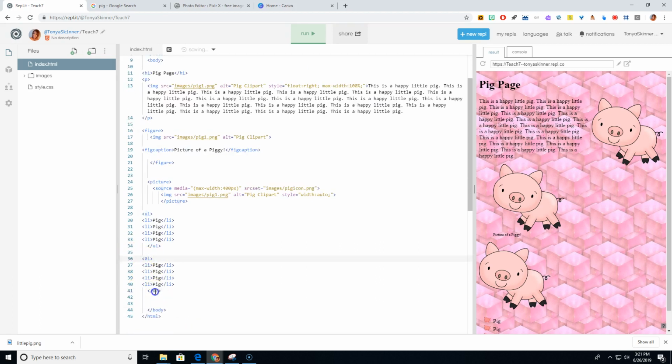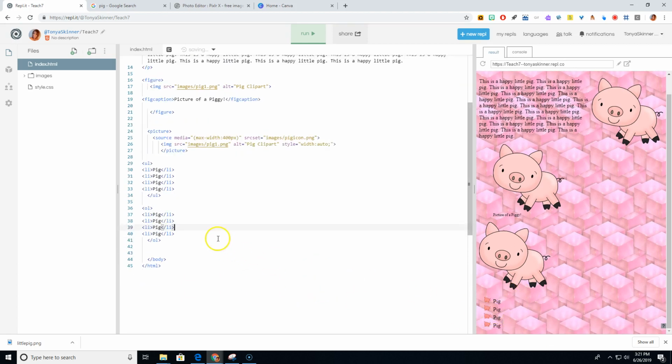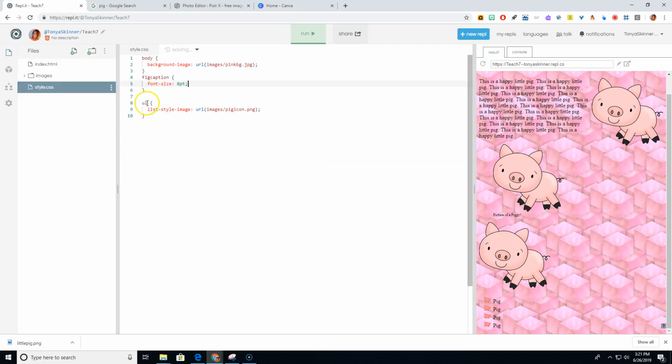Okay, although this doesn't really have to do with graphics, it's still in this unit here. So if we have an ordered list, or an unordered list, but I'm going to do an ordered list first. You can change the bullets that you see. So the standard bullets on a UL, an unordered list, are disk, which are filled in circles. That's the default. So right now I have my piggy bullets going on here.